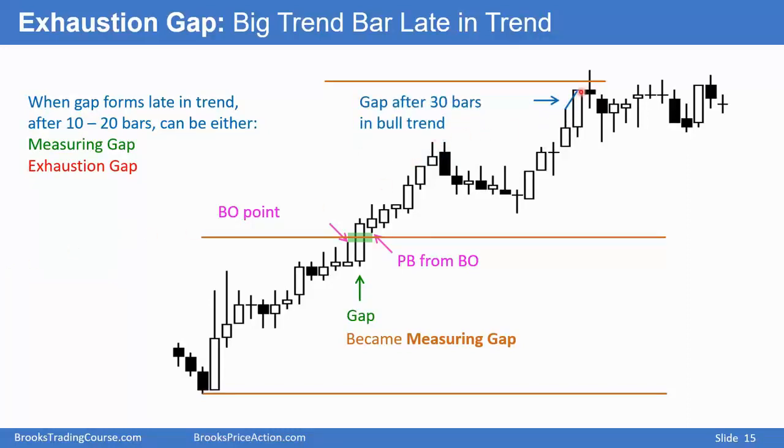We have a bull bar closing above the high of this bar, and therefore it's a gap. But now we're 30 bars into a bull trend, and we're near a measured move target. This is more likely going to be an exhaustion gap than another measuring gap. And you can see the gap closed a couple bars later. The bull trend ended and converted into a trading range. It might resume again, but a gap, a big bull trend bar, in fact the biggest bull trend bar in probably 20 bars, usually is an exhaustive end of the trend and not the start of a new leg up.